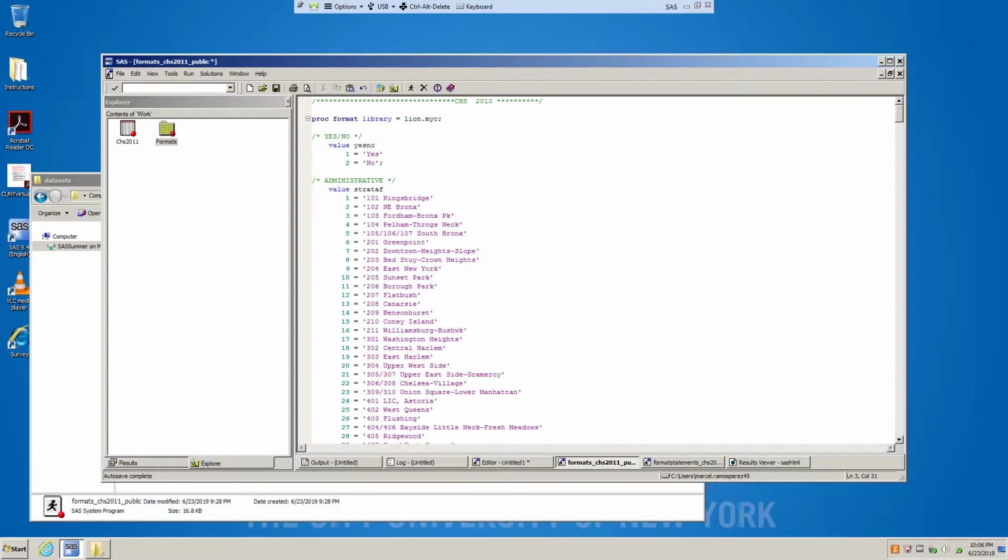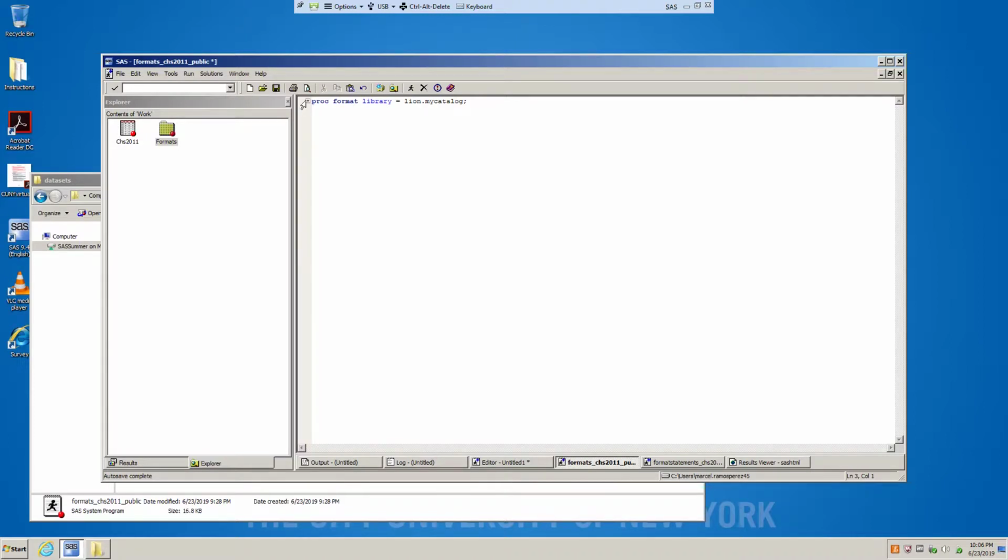So I will call it here in the proc format statement. I can add this library option equals libref. I've created this libref already, and it points to my datasets folder, so I can create this catalog called my catalog when I run this proc.